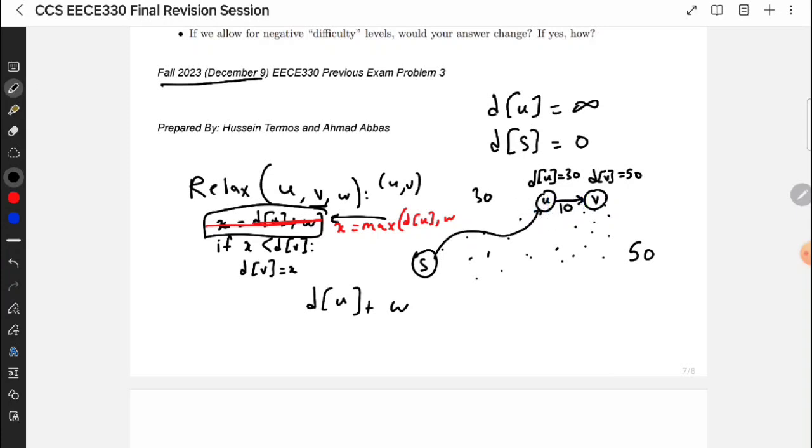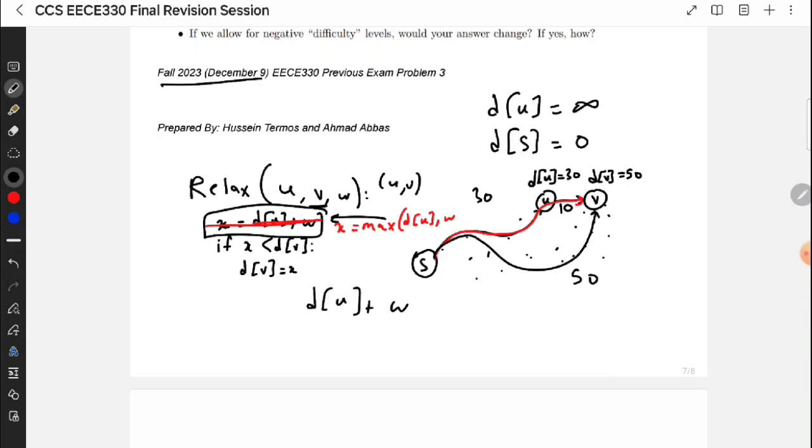So right now we have this candidate path under consideration, which is this red path, right? And they want to check if this red path is an improvement over the current path I have for V, which might be something like this. Or it might have some common nodes. So whatever path I have to V has a cost of 50. So I want to check if this red path is an improvement.